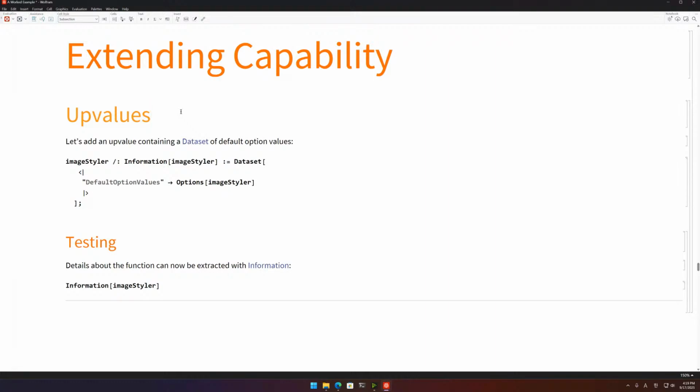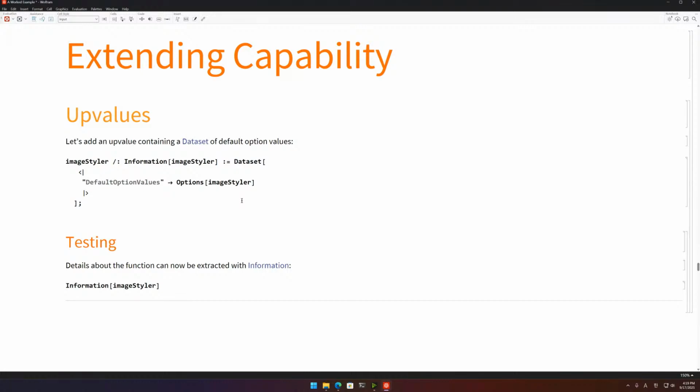You probably can and should overload it with different definitions. Upvalues, on the other hand, is a concept that is a bit more situational. It's a concept that you see less frequently, I would say, but it's still a useful concept to be aware of, just in case it's ever useful to you.